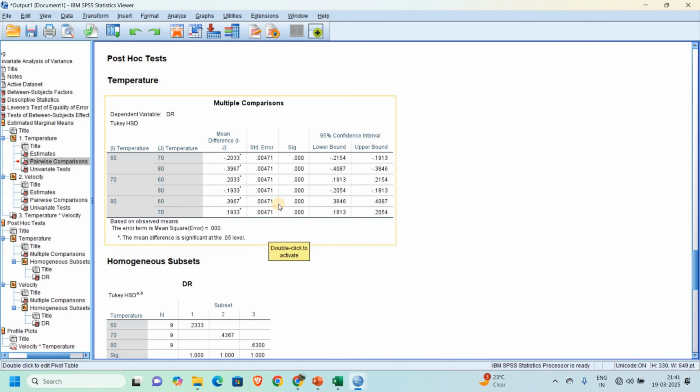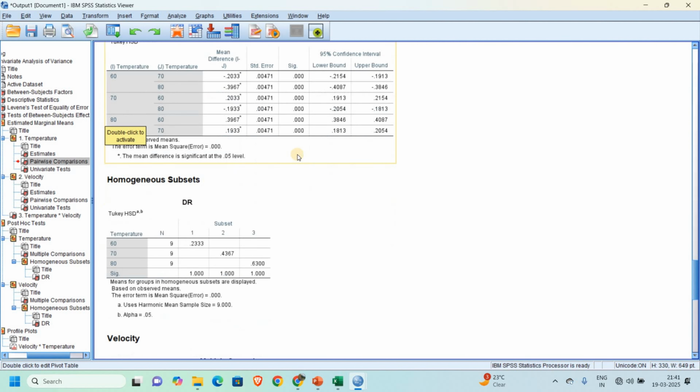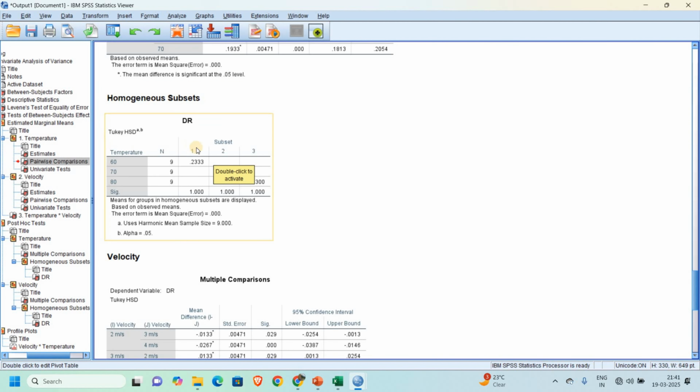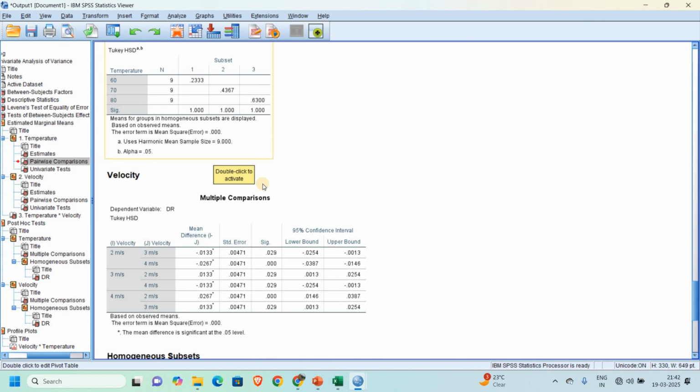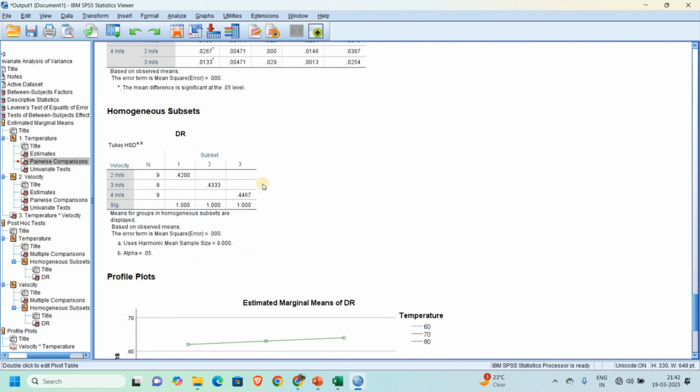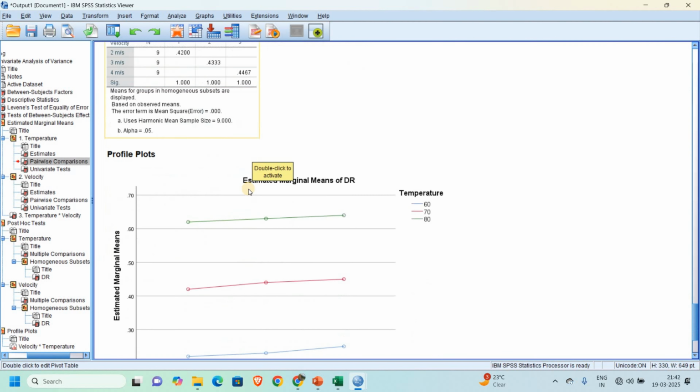Our post hoc analysis, the Tukey test, also says that there is a significant effect of temperature as the Tukey HSD. With the increasing temperature there is a significant difference, and just like that the effect of velocity is also there. With the increasing velocity, each column represents the significant difference with the velocity.